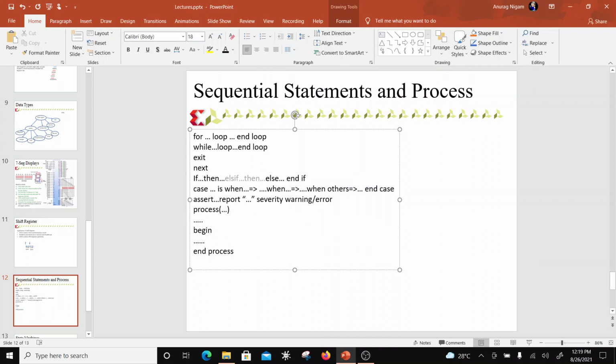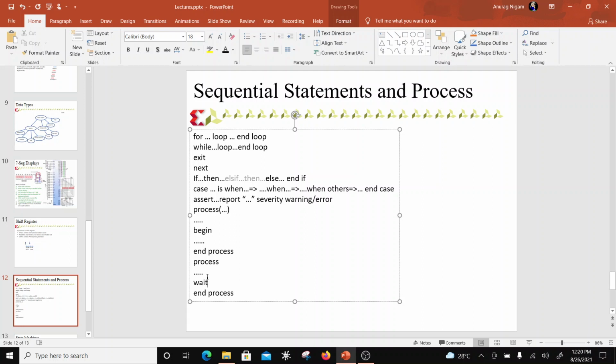Now, having said that, one more thing I would tell you is that it's not always the case that a process has to have a sensitivity list. A process can go just like that, and then it can have the remaining parts, and then you have an end process. Now what's the difference here? The difference is that somewhere this process has to be halted, or it has to wait. In the case of a sensitivity list, it was waiting on an event on the sensitivity list signals. But here you can insert your own.